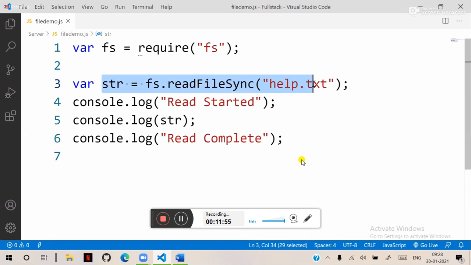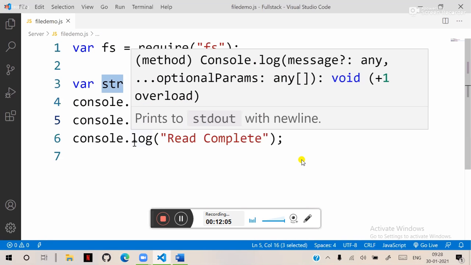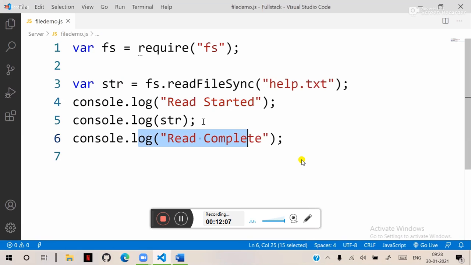After read completed, it will wait until this message is printed. After the message is printed, then it will print whatever it read, then it will print the last message. Everything will execute in a sequential order. That means it's not like the lightweight task will execute first and the heavy task later, or all the tasks will execute at a time.